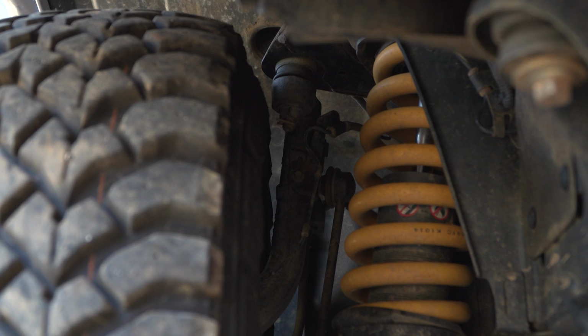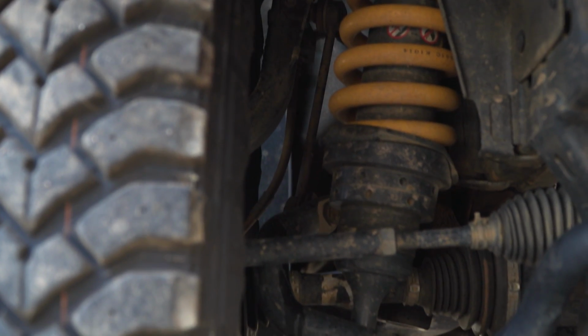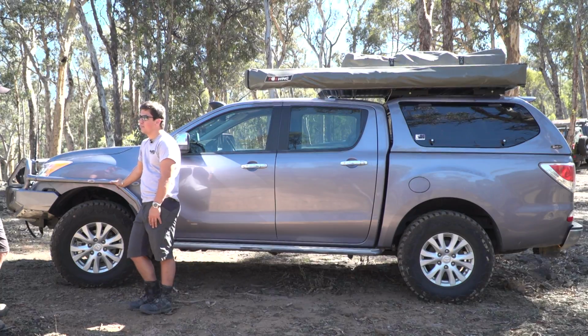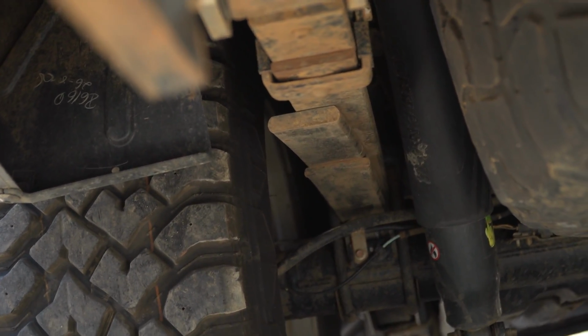Brilliant. I actually did a trip down the Holland track, had a protrusion in a disc in my lower back, and didn't have a problem the whole time, so quite bumpy. And it was a brave move. Yeah, well, I've been planning for the trip for a long time, and I thought, I'm doing it.